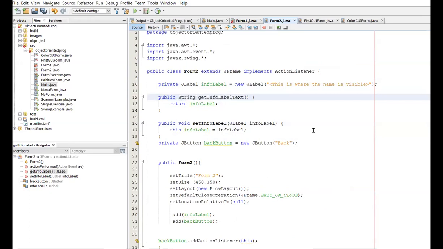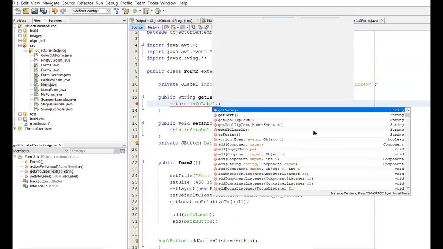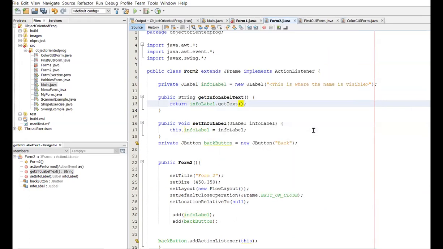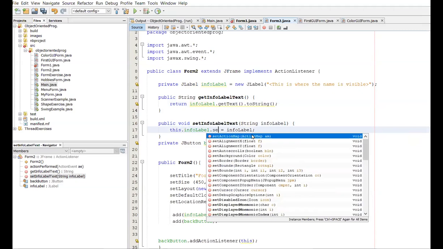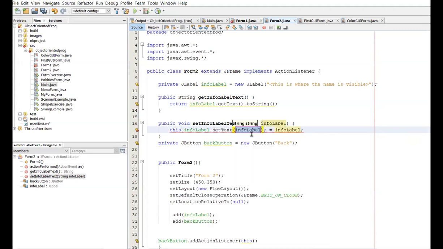So I'm going to put the string and return info label dot get text. You can also convert it to string if you want, but this is optional. And for the set info label text, instead of JLabel, I'm going to accept a string one. And this should be set text and info label, whatever info label is there.